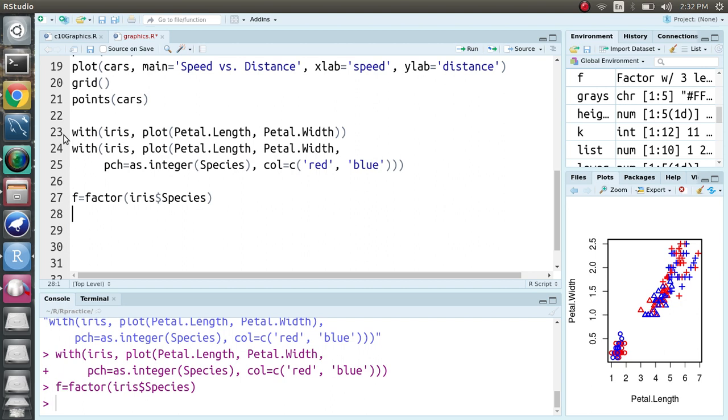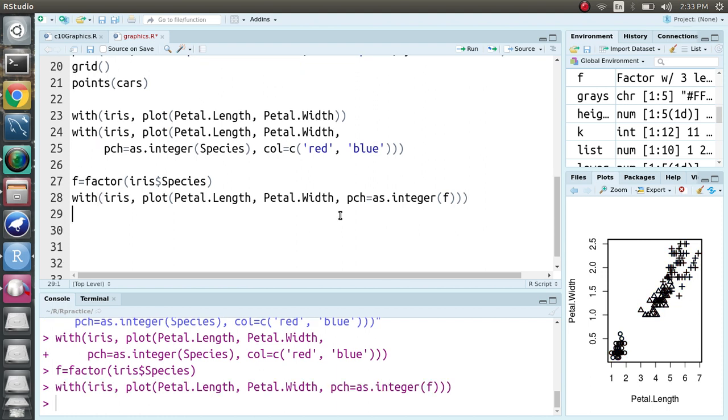Copy this one, paste it here, and use one more thing, pch. Species will be the values as integer of f. Petal length, petal width, and pch are like this. All right, so when you run this program, you will get the answer like this.